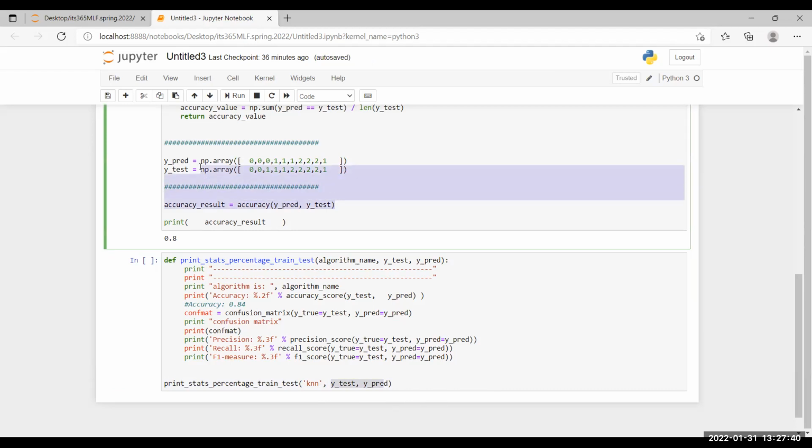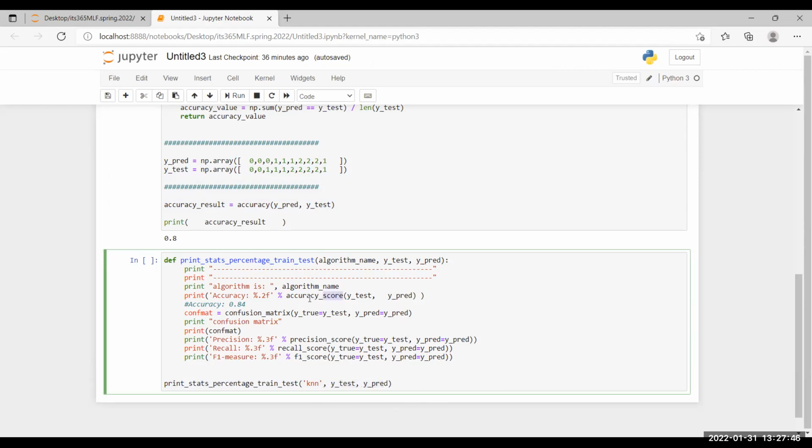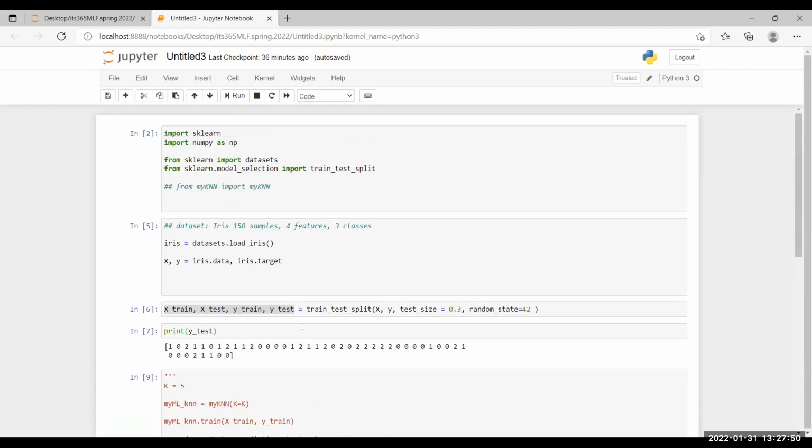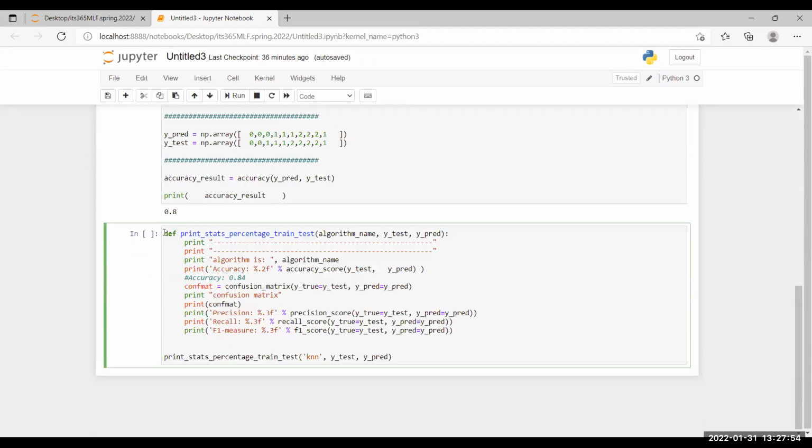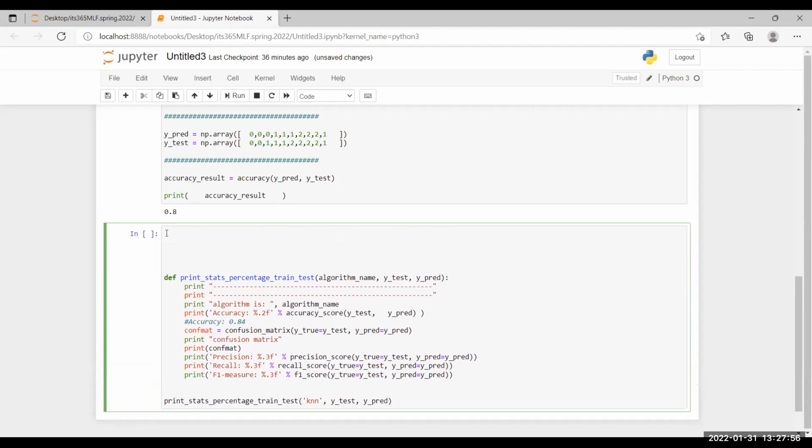However, it's not always practical to implement your own. So we're just going to use the built-in functions here, accuracy_score, precision_score. These should be coming from sklearn over here. So we're going to have to do an import of those functions also. You see that?